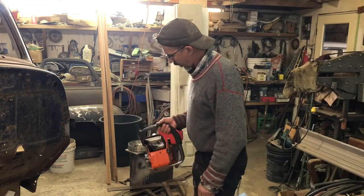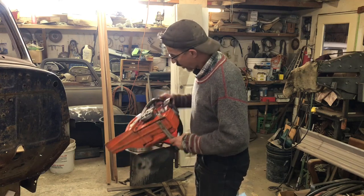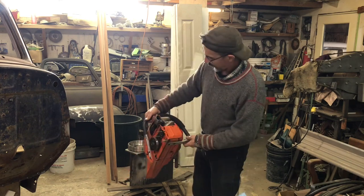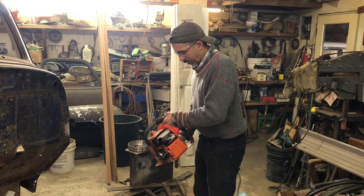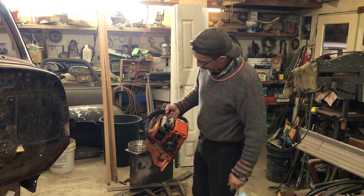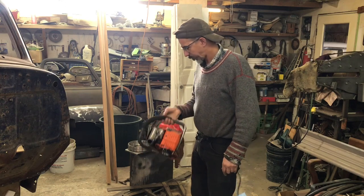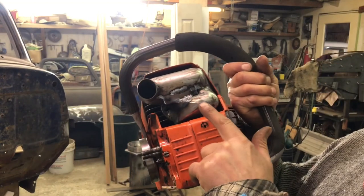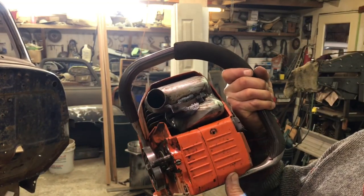I don't know if you saw, I guess I didn't tighten it up enough. It came loose. Anyway, I'm pretty happy with this. I think it's going to be good. I showed it to Buck and he wants to try it on one of his saws, so we'll let him do that. I just got to do one more thing here. There was a brace down to this bolt hole, so I'm going to add that.